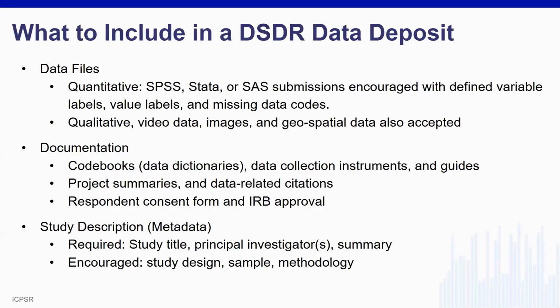So what should you include in a deposit? Detailed guidance on what should be submitted is also provided on the DSDR deposit data page. I'm going to cover some of the key elements here, starting with data files. We encourage the submission of quantitative data files in SPSS, SAS, or STATA, along with defined variable labels, value labels, and missing data codes. We also accept the deposit of qualitative files, video data, image files such as EEGs, and geospatial data.